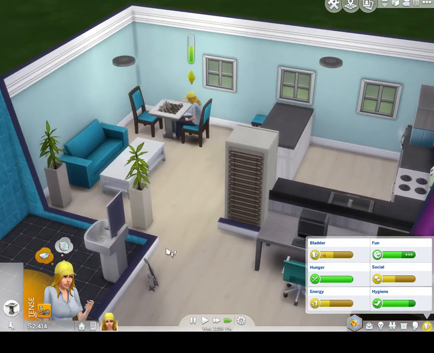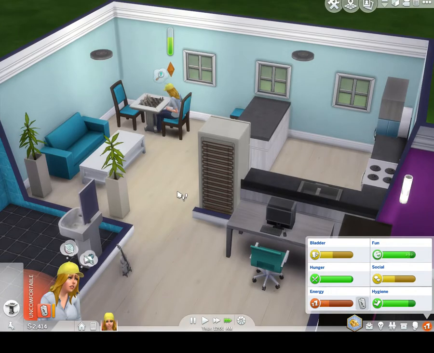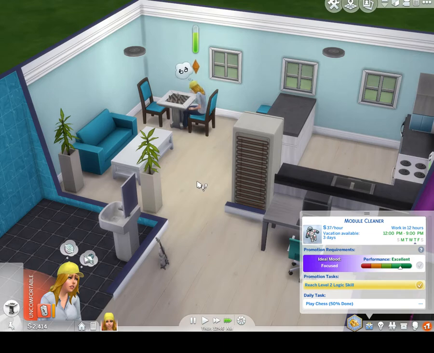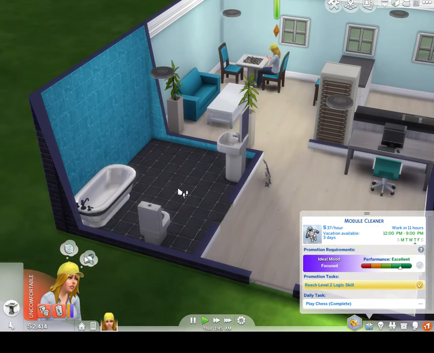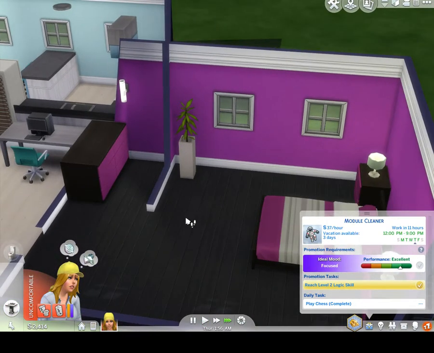We need to do our daily tasks, sorry. Also need to go to the toilet pretty soon. Okay, come on. Come on, Carol. How much do we have left? We're like 50% done. That's important. If you want to be good at your job, you have to do your tasks. Almost done. Good. And go to toilet. And since we have a mod installed, we can go check.